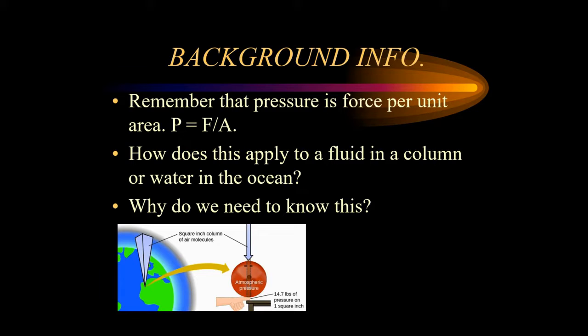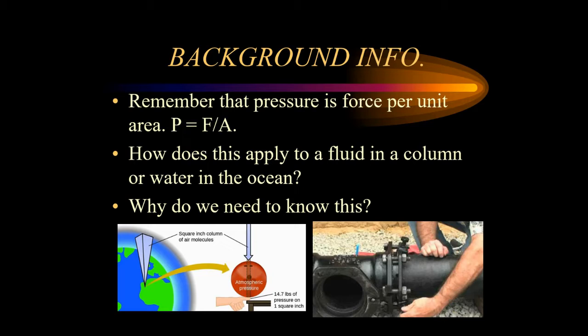So the big question is, why do we need to know that? Who cares? We already live in it. It's already here. What's the big deal? Well, all of us like to drink some water once in a while. And water in our town is supplied through a gravity system and through pipes. The illustration you see here is ductile iron pipe. It's very common. That's what cities use to supply water to homes. So basically, we put a tank on a hill and we use gravity to feed the water from that tank to our homes. But if the pressure is too great, we can blow the pipes apart.